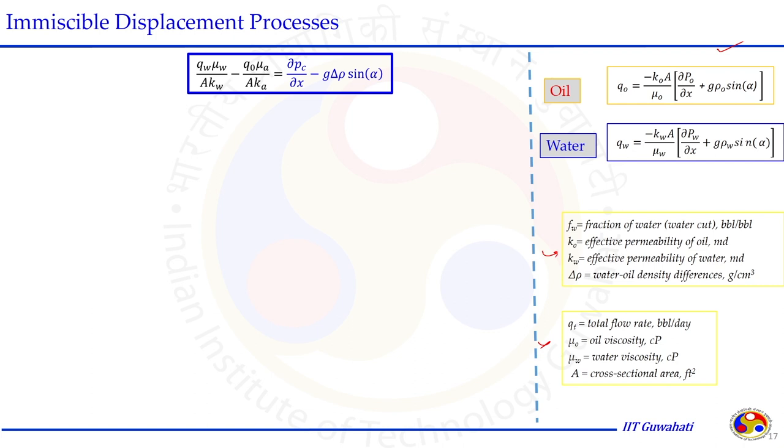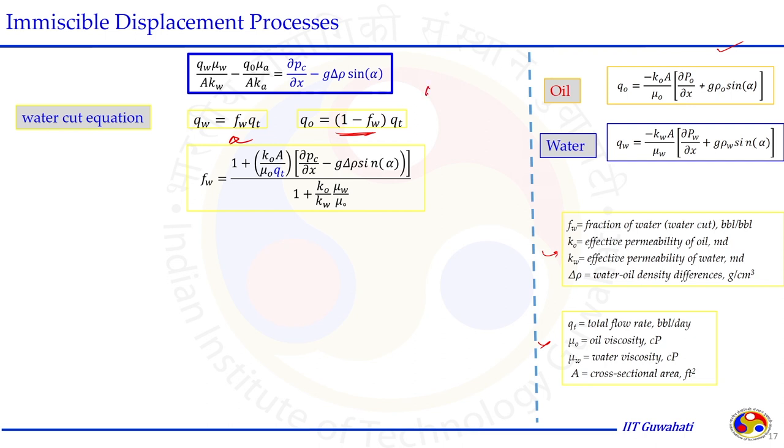What we can do is use this water cut equation to develop an equation that is more in terms of known properties, or in terms of the fractional flow or water cut, FW. We know this water cut equation by the definition of fractional flow of water. We can have a similar equation for the oil. This will become 1 minus F, because we know Q_o plus Q_w equals Q_T, the total flow, and the fractional flows of oil and water sum to 1. So we can express it either in terms of fractional flow of oil or of water. Let's choose the fractional flow of water, because it characterizes the equation; that's why we call it the water cut equation.